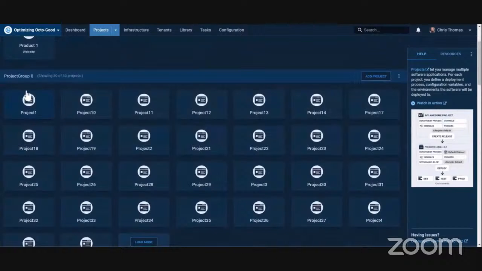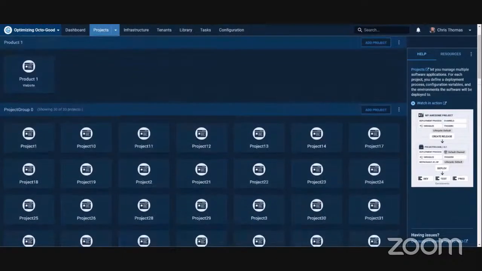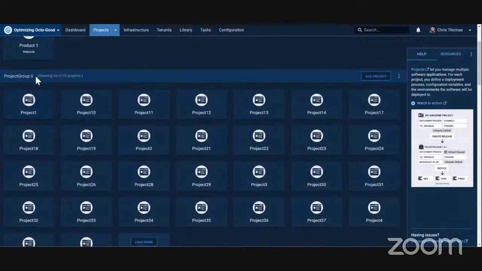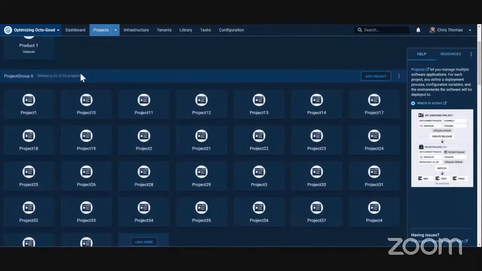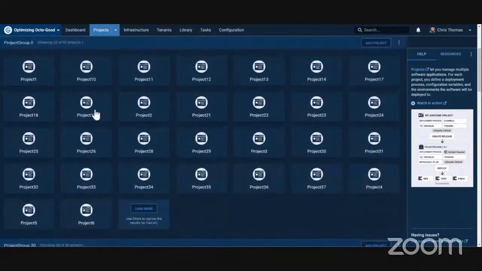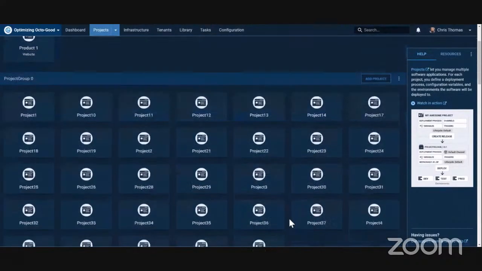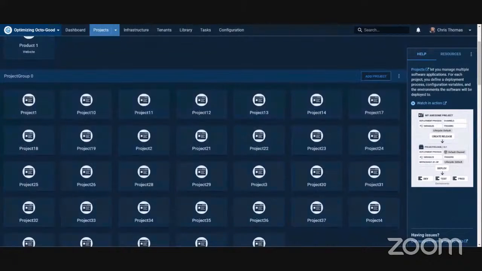If I have this project group for, say, Product One, and Product Two here is named Amazing Website and has a bunch of things to go with it, I know I'm on that team and I know where to look. I just had to look through 30 projects. So if I load all of these in a single window, I can see if I need it or not. Something simple like that can help with the communication issue, like being able to find my project and do work on it.